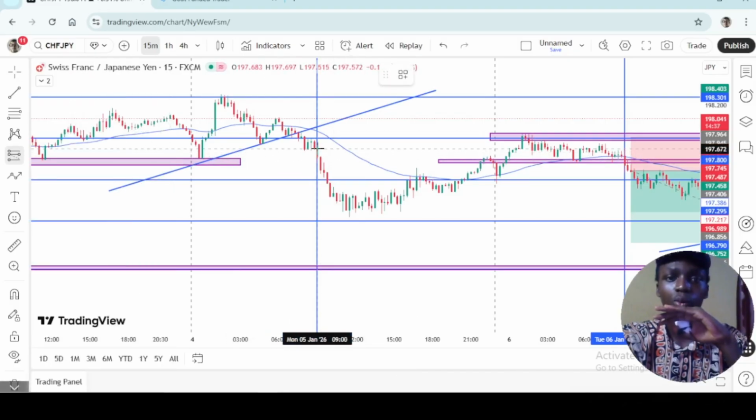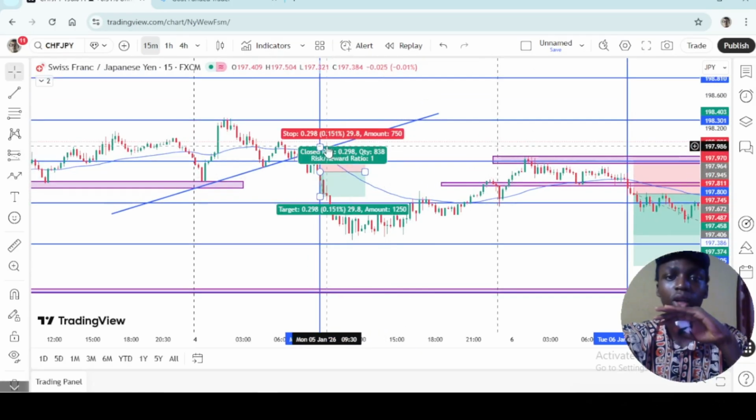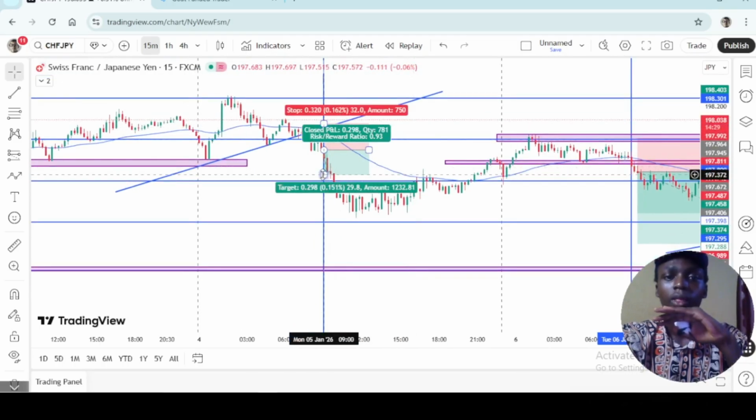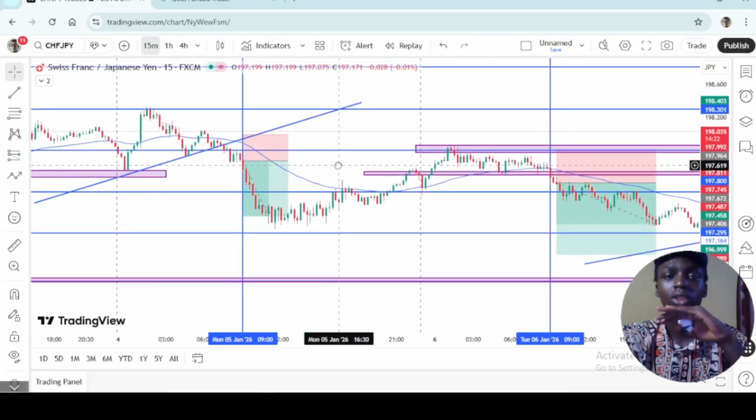And also you need to know more about top-down analysis before you can be spotting all these kinds of trades, because before I took all these trades, I have done my top-down analysis. You can see 30 pips to catch 60 pips, 32 pips to catch 64 pips, take profit. Probably you might be seeing online that one strategy alone is not working. You will use trend line, like me now, I use trend line, exponential moving average, and psychological level, and retest strategy to make a trade decision.